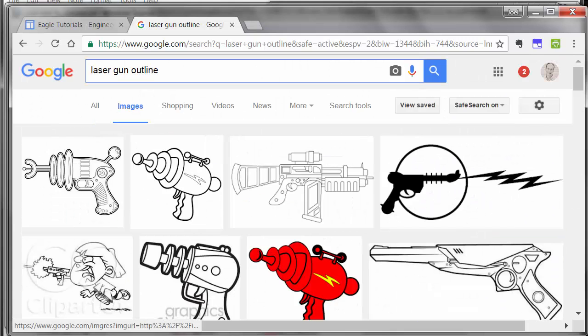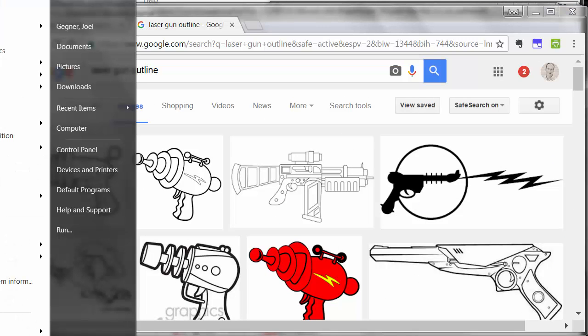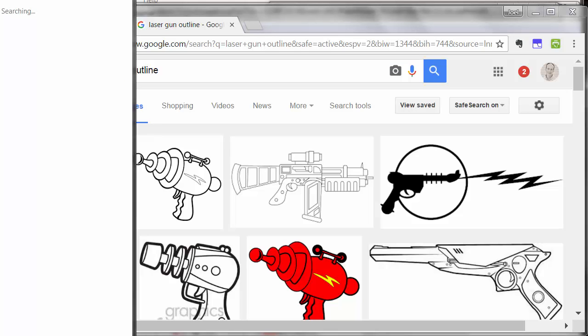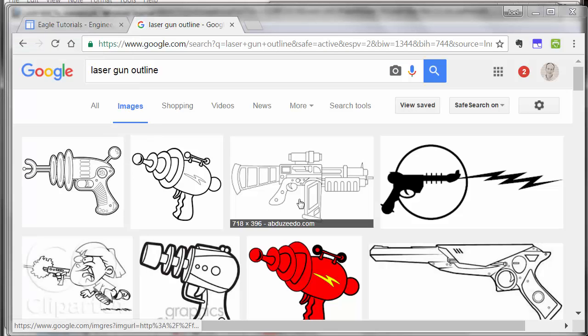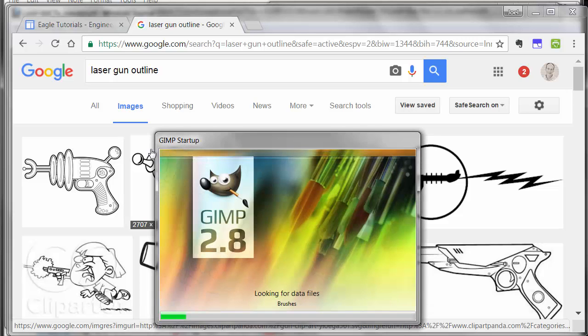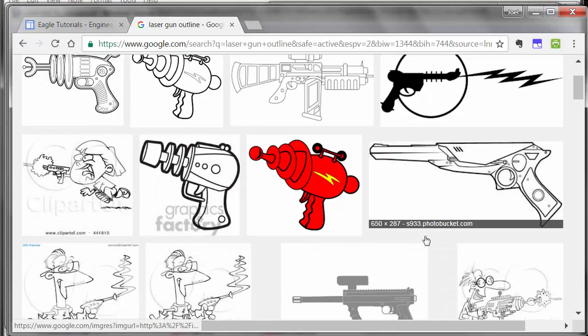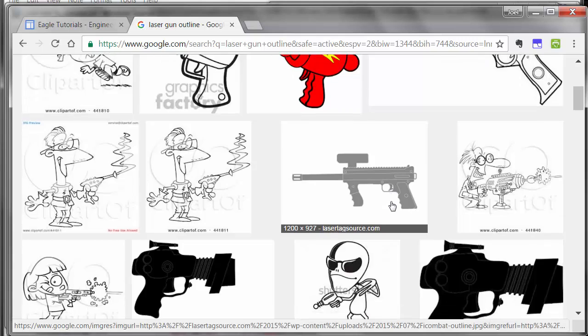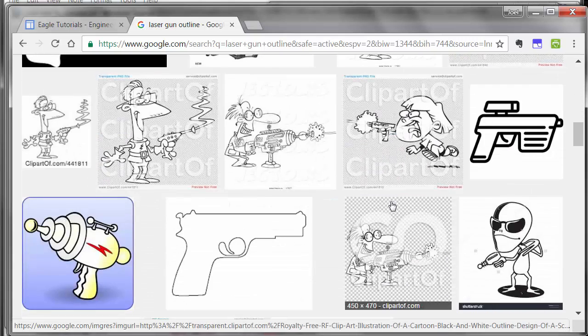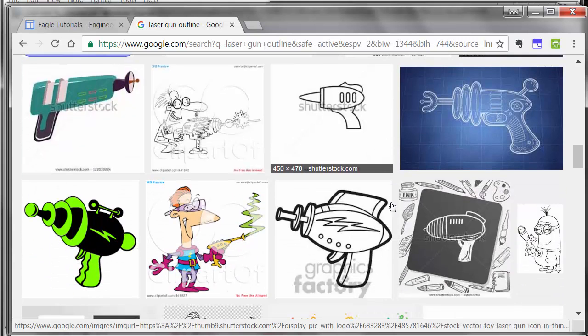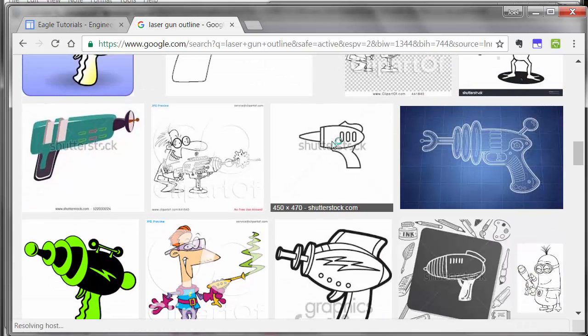And I copied it, and then what I did is I used a program called GIMP2, which is a free program for Windows and for Linux. And I needed a grid, so I needed to pull off coordinates from the outline of the gun so that I could actually enter coordinates for my board outline. So you can make a board outline as simple as you want, but I wanted to give you an example of how you can make a more sophisticated one if you cared to. So I don't know why I can't find that one that I had before. Let's see if I grab this one.